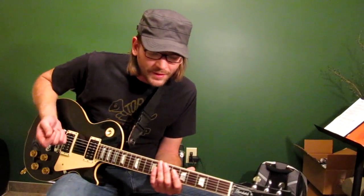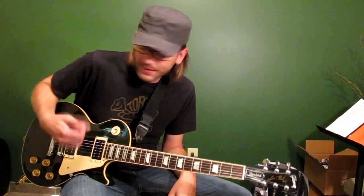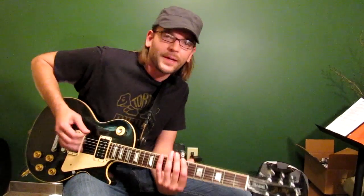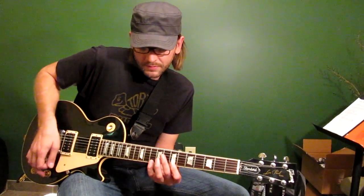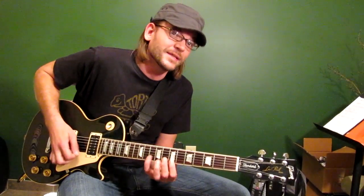The first thing I'm going to talk about, playing wise, I'm just going to take a real basic scale that a lot of you I'm sure already know, the minor pentatonic scale. And I'm just going to basically use a downstroke picking technique. I'm only going to pick down on every note. So if I do that, I'm basically just picking a downstroke and picking every note through that scale.